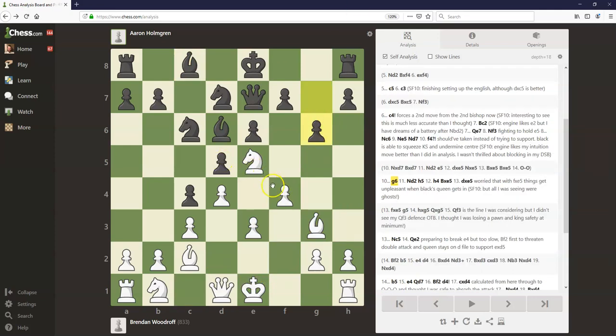I guess they're worried about something like f5 at some point, but this looks pretty weakening too. Their dark squares are getting weaker. So I like knight d2 here. Seems like that's where the knight wants to go.